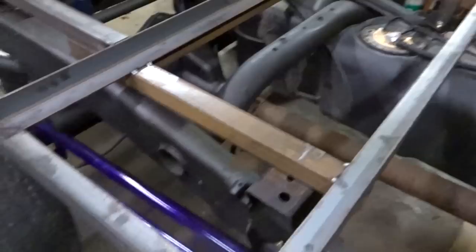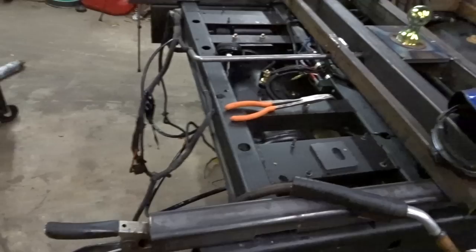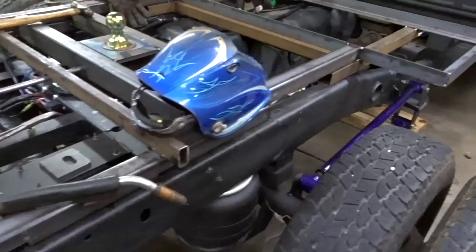But anyhow, like I said, I'm going to cut a couple more pieces, and then that might be it for tonight. Not sure yet, but we'll see what happens here.